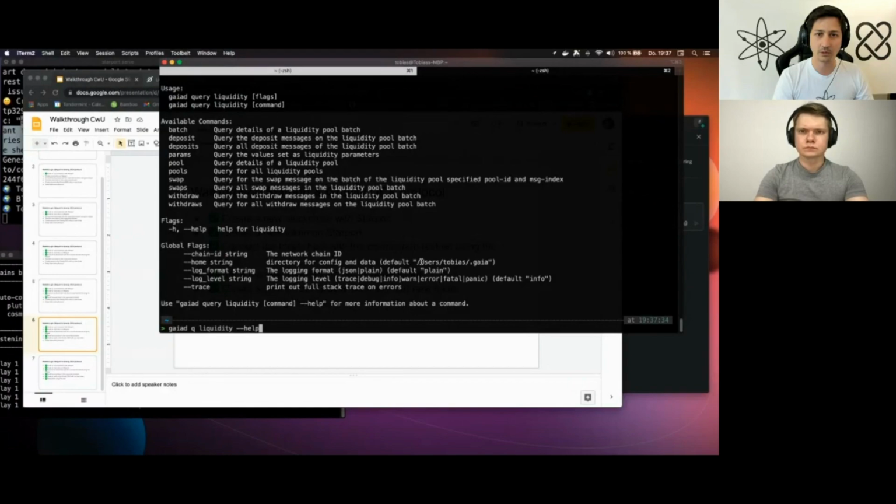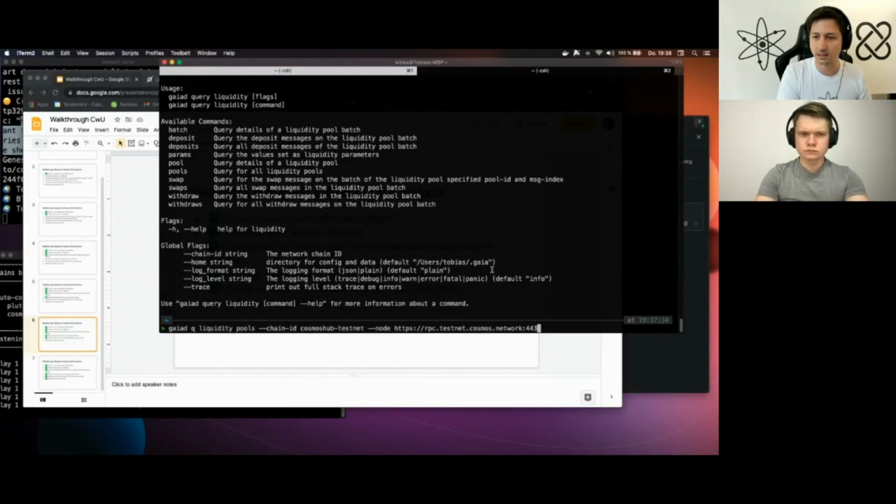And now we need to make sure we are using our node again. I'm just copy pasting this information now. You've seen me typing this various times. So what we want is chain ID and our RPCs. Chain ID, Cosmos Hub testnet, and our node is RPC testnet Cosmos Hub network.